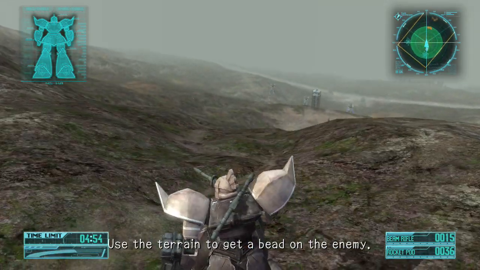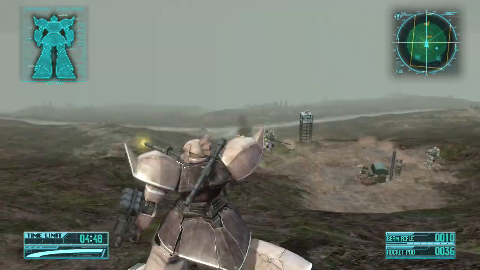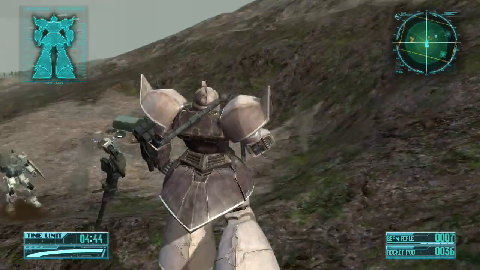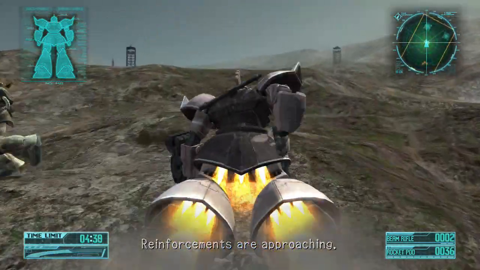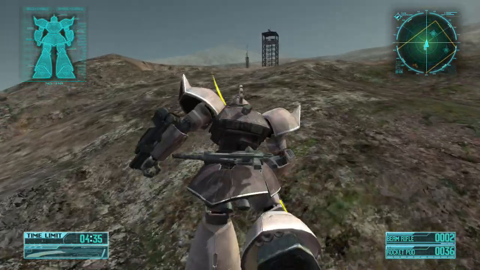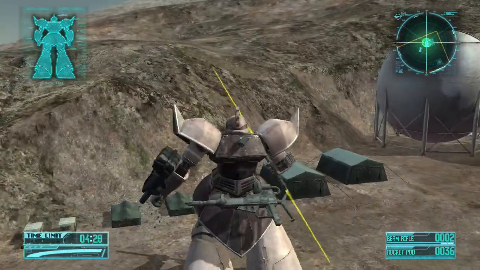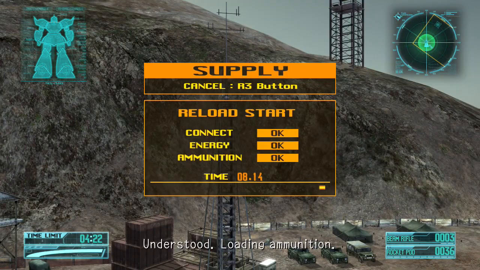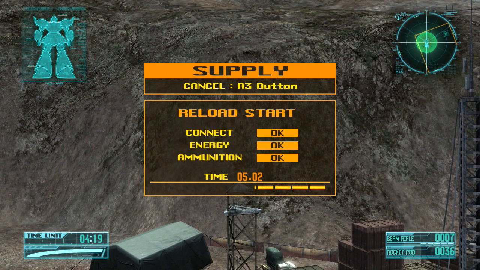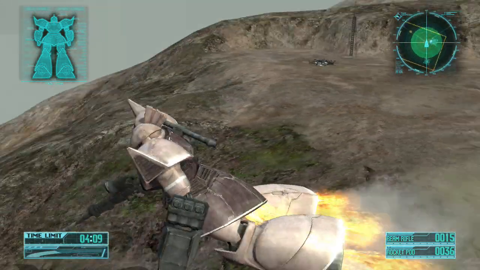Use the terrain to get a bead on the enemy. Filthy ZEON dog! Reinforcements are approaching. Let's go resupply now. To the battle.